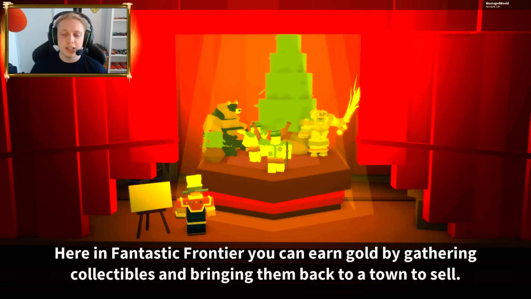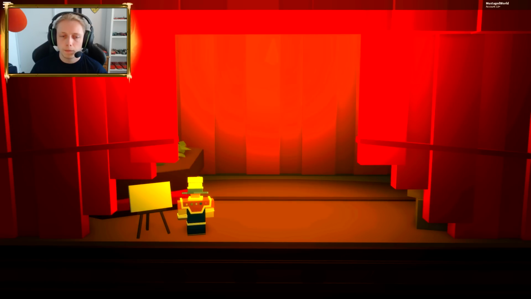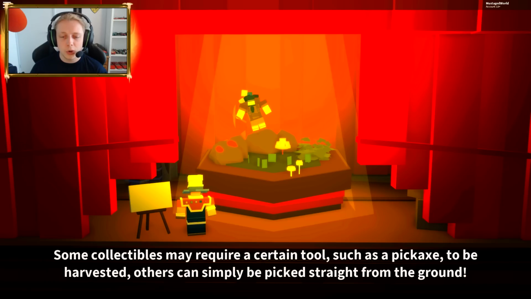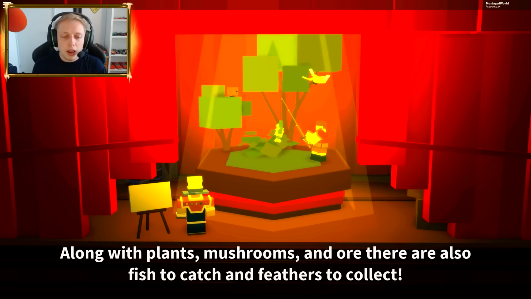Here in Fantastic Frontier, you can earn gold by gathering collectibles and bringing them back to the town to sell. You can use gold you earn from selling to upgrade your character, equipment, and tools. Awesome. The world is large, and there's collectibles all over. Some collectibles may require a certain tool, such as a pickaxe, to be harvested. Others can simply be picked up straight from the ground. Oh, this is awesome! Along with plants, mushrooms, and ore, there's always fish to catch and feathers to collect.